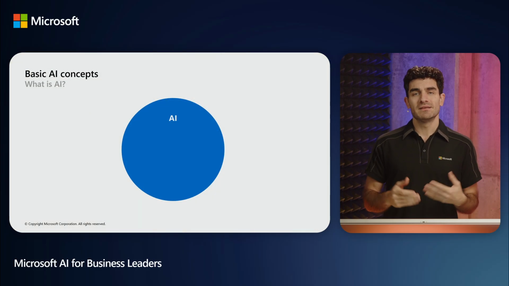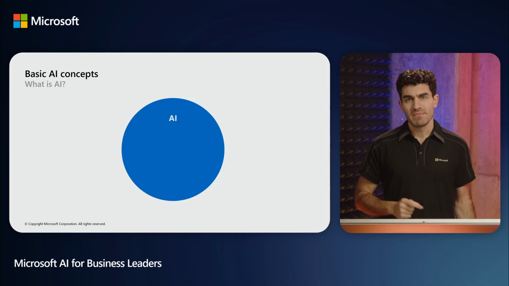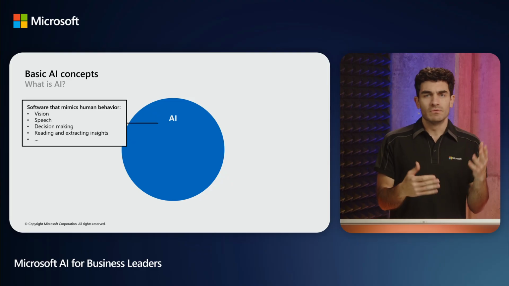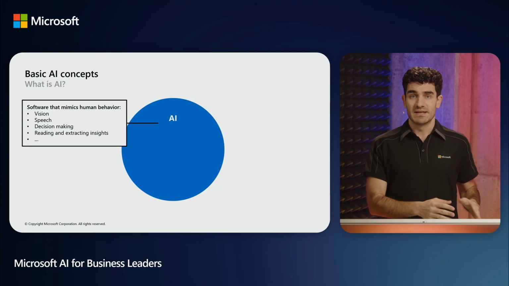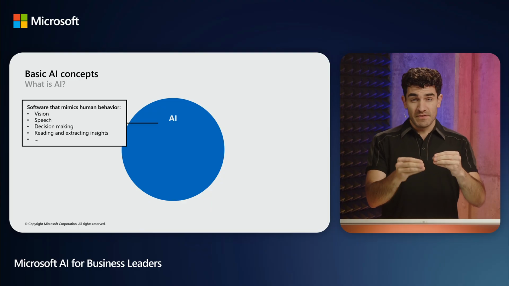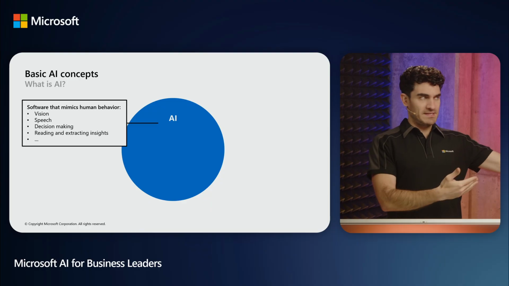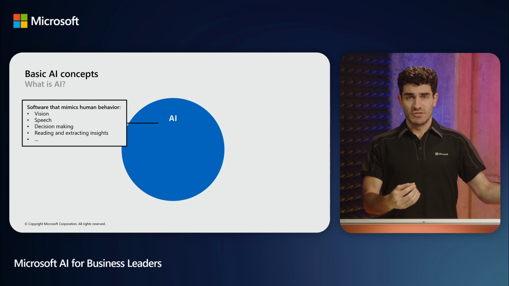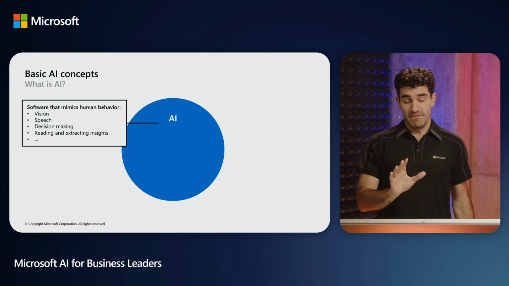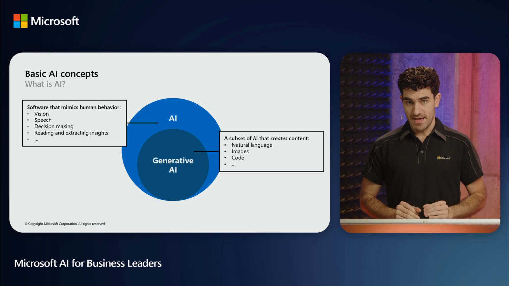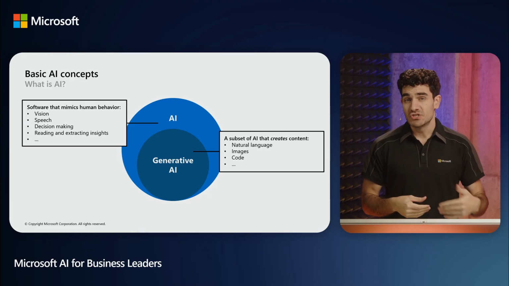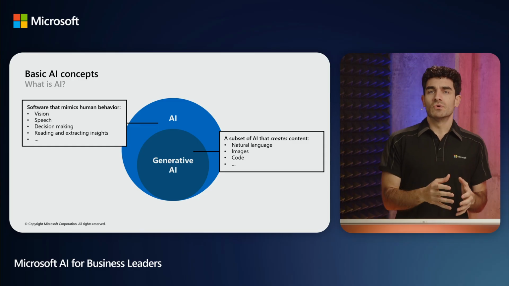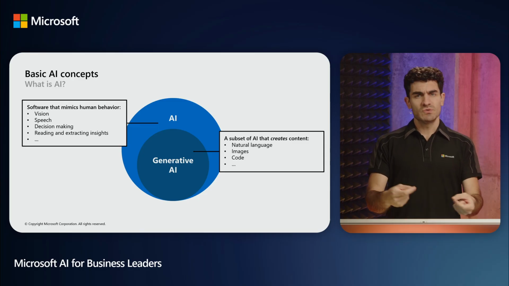Artificial intelligence is the ability of a computer program to mimic human-like behavior. For example, visual senses, speech recognition, decision-making, and natural language understanding, and so on. It's not a technology of itself, but rather a goal that's set by technologists to imitate human intelligence. A subset of AI is where we find generative AI. Now, generative AI is the ability to create content, such as images, videos, or text. The goal is that this AI-generated content should be as useful as any created by a human. And that's a big goal.